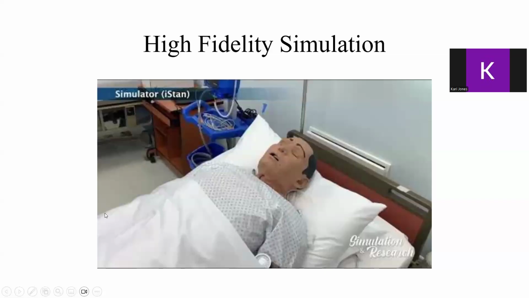So the different types of simulation mannequins: high fidelity. With high fidelity mannequins, they blink, they talk, they move. Your professor could be talking into the mannequin, telling you what the mannequin is feeling and what you need to do. It makes you critically think on your feet and you'll be able to assess this mannequin. You'll be able to take vitals, check breath sounds, do pokes, and do wound care on this high fidelity mannequin.